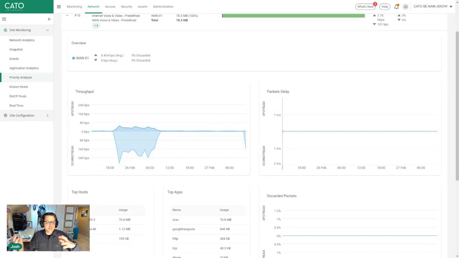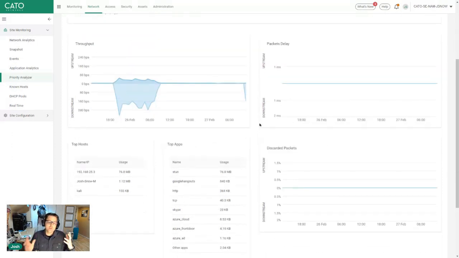And over time, the experience monitoring will improve because of their prioritization, as you might have congested or used up all your bandwidth, the prioritization will be on the right critical apps. So the experience monitoring lets you see, all right, what is happening? Is it the individual Teams session or Zoom session? Is it my actual user's connection? What are they accessing? What does that look like over time? Is that an anomaly? And here's some of the things I can tweak from the priority analyzer to help improve that experience as it traverses the Cato infrastructure.